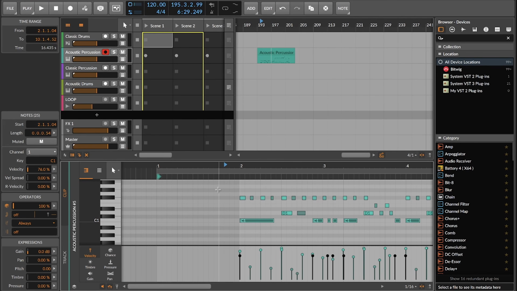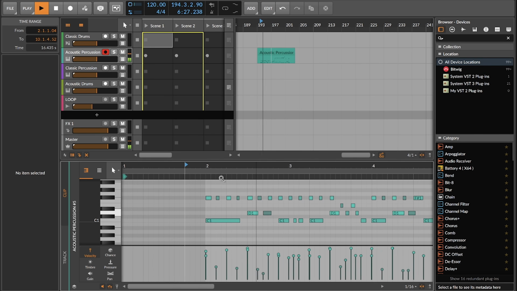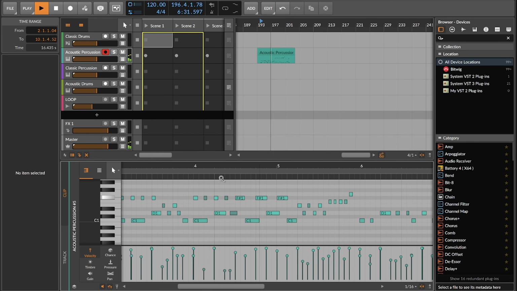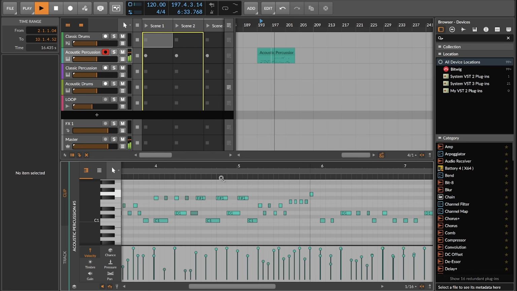And now, you'll have less variation in volume, but more consistent attack on that kick. So that's just an example of how editing after you record can be a powerful tool.